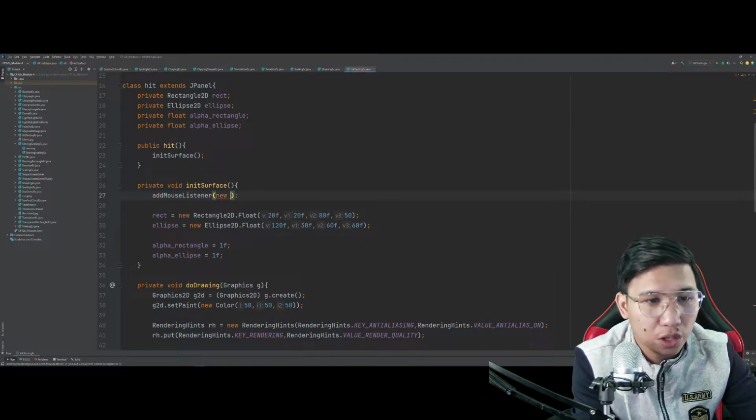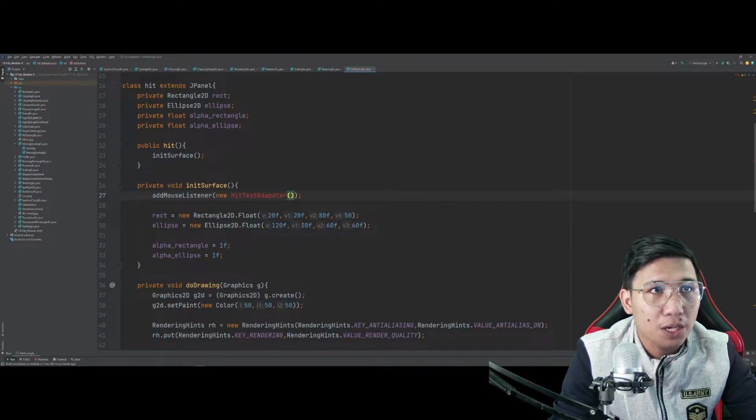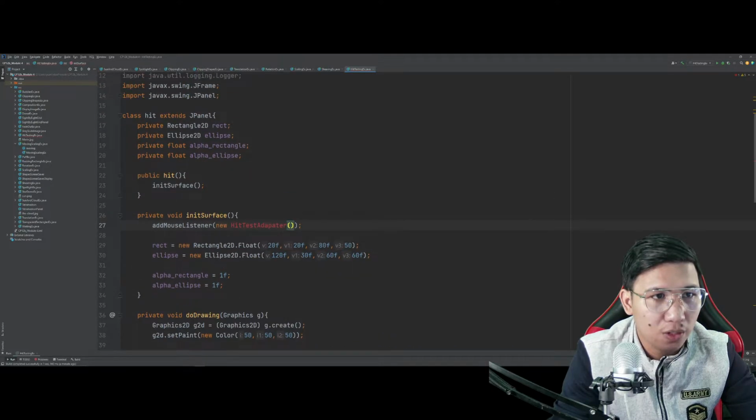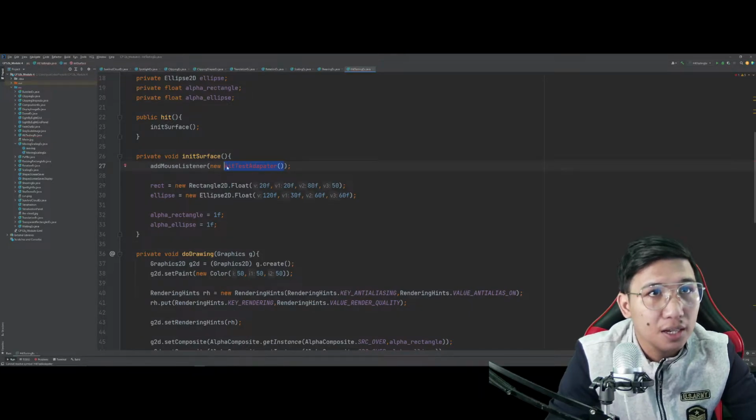So, I'm just going to declare or instantiate another object here, which is hit test adapter na tinatawag natin. So, si hit test adapter naman, that alone is a separate class. Ginawa ko yan para makita natin na yung mouse listener na to, once na-click mo tong dalawang to, papasok yan dito ngayon sa hit test adapter.